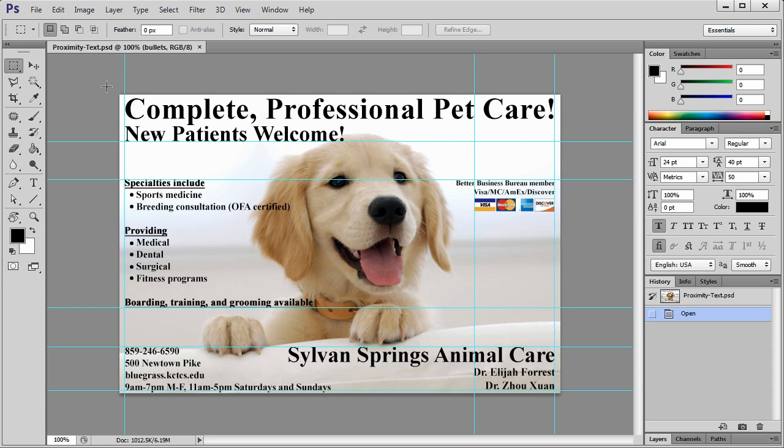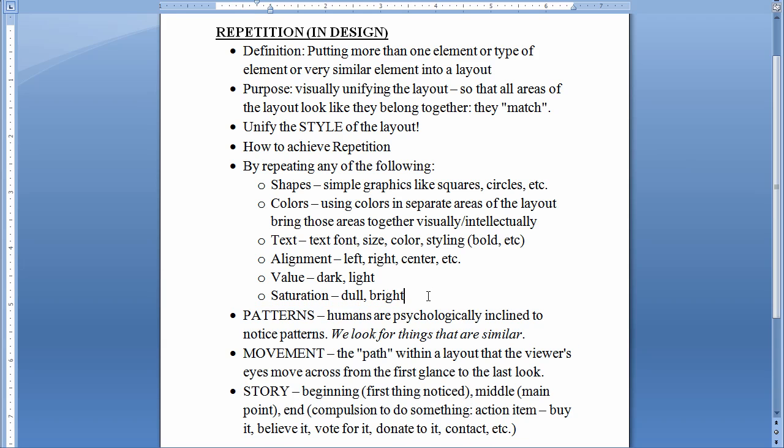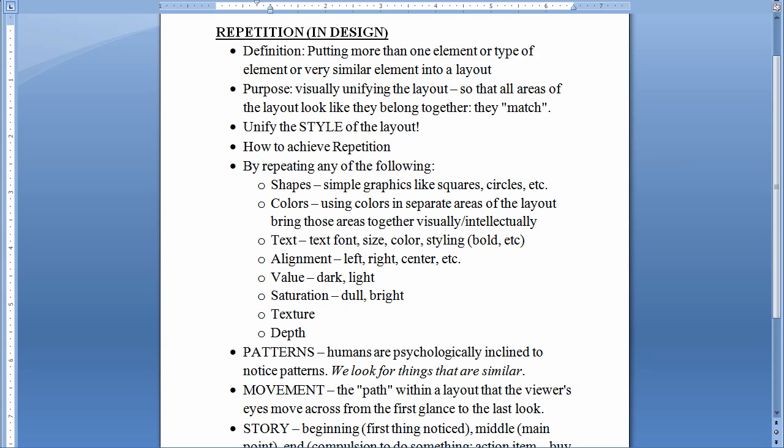So here we have our previous ad, and we're going to start adding some repetition to this. Now, you may have noticed, though, I've already got some repetition. What have I repeated here? Well, from this list, oh, by the way, I could add some other things here, like texture, depth, and some other things that will come to me as we go along here.